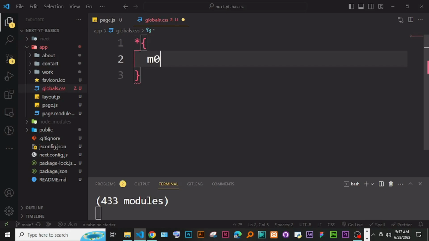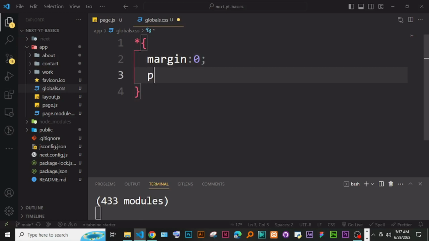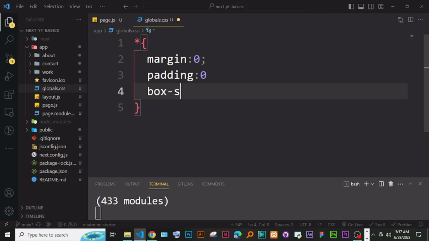So you can just write star, and let's say margin 0, padding 0, and then also box sizing is border box. As simple as that.